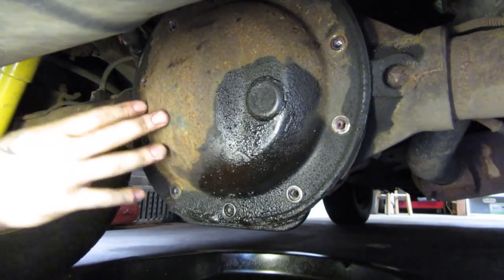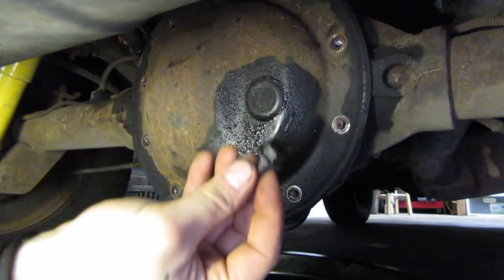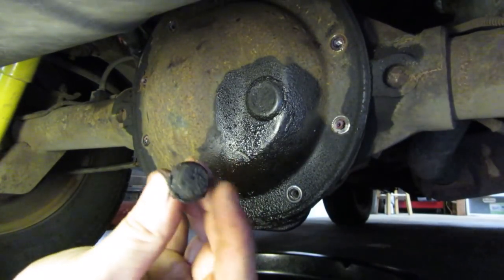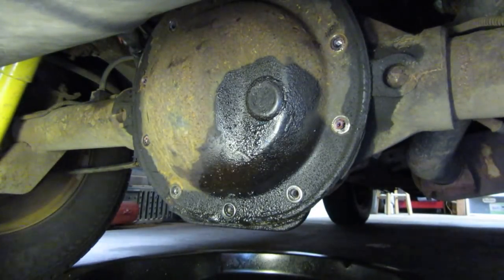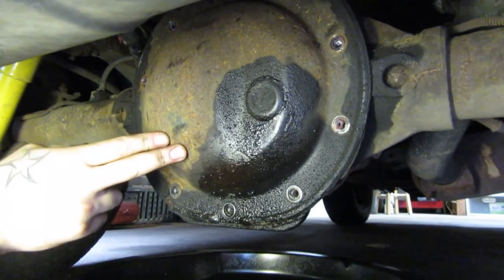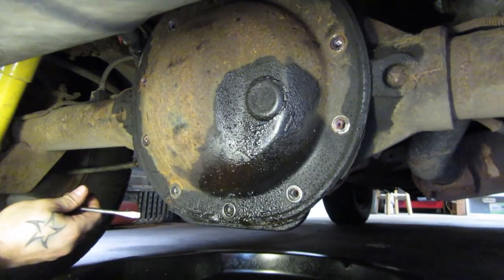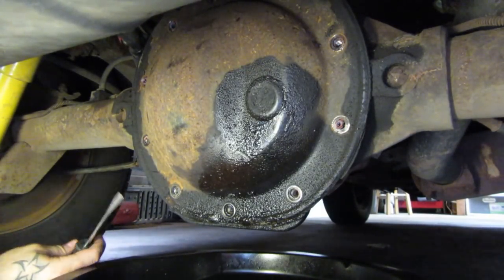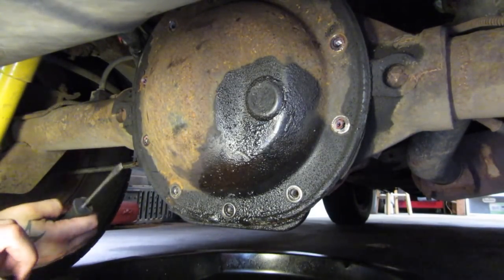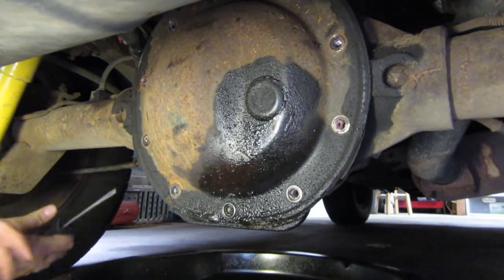We're working on an 8 and a quarter open differential. What I've done is take out all of the bolts holding it in — on Chrysler and Dana axles they are half inch bolts. Once you get to this point you've got to wrestle the diff off. Most people don't use gaskets; they use Permatex gasket maker, which means these covers are like glued on. So you need to pry it off, but be careful — if you bend it up there's a good chance it will not seal again.